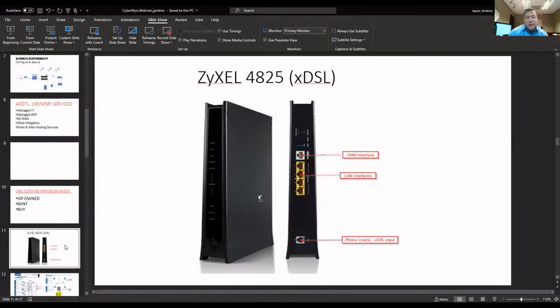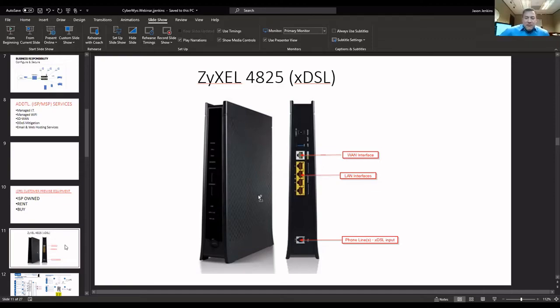I wanted to profile one, just give you a little visibility of it. If you were the one to have to manage one of these gateway devices or wireless routers or whatever may be in your business, just making sure everybody, for whoever's benefit, they know how to access this thing, what type of settings are on there, what things you should be concerned about. So this is a very standard deployed DSL modem.